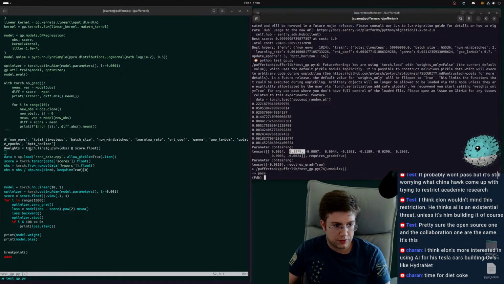Let's see which ones it hasn't figured out. GAE lambda, I guess. 1, 2. I don't know why that one would be hard. Gamma, entropy. Learning rate shouldn't be negative.